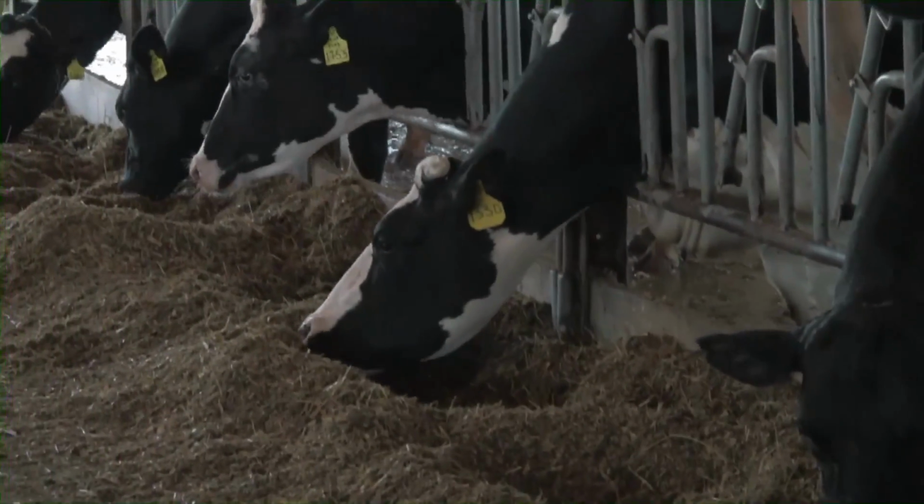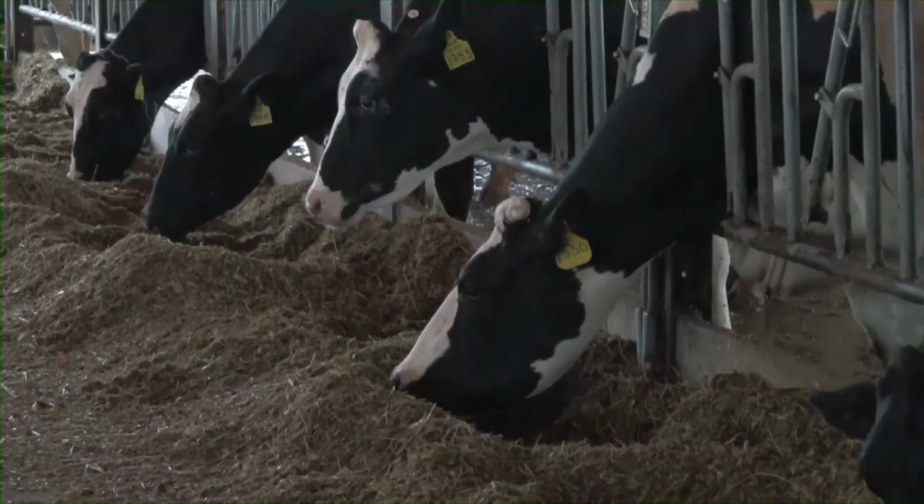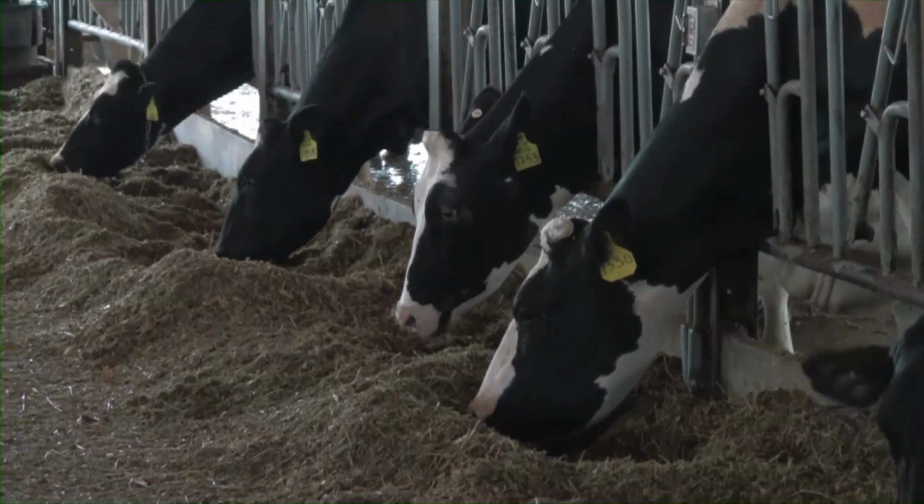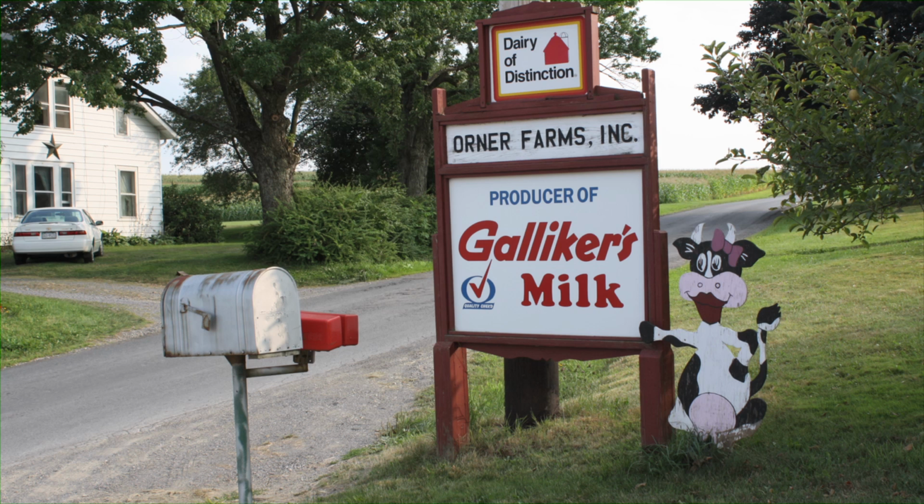Whether they're producing corn or raising livestock, Brubaker and other Pennsylvania farmers say it's important to protect nearby waterways. Ross Orner owns and runs a farm and dairy in Du Bois. The sloping fields of his farm drain directly into the Du Bois Reservoir, water supply for 15,000 local residents. We've tried to install as many best management practices, conservation practices on the farm to keep our water, our soil on the property rather than running off downstream, either to this reservoir or to the Chesapeake Bay.